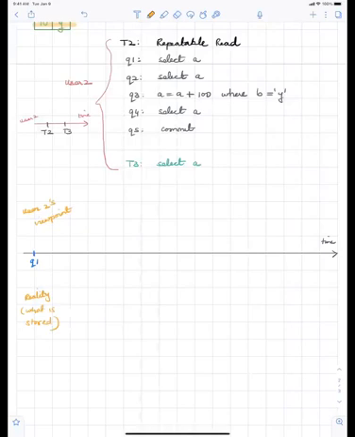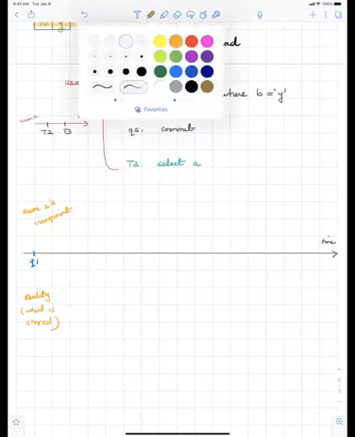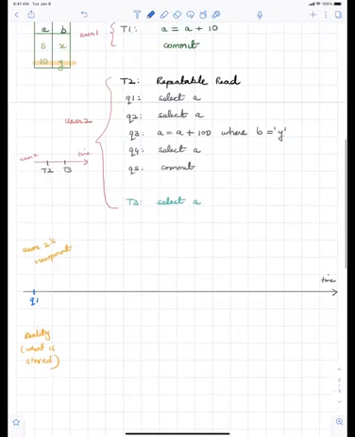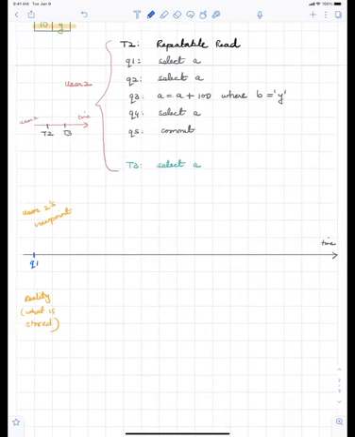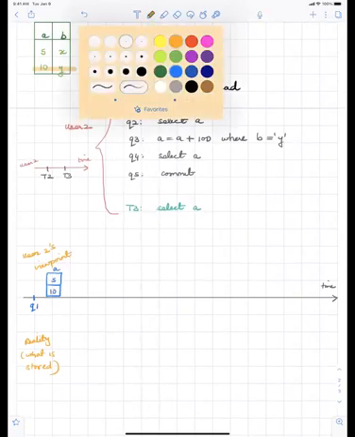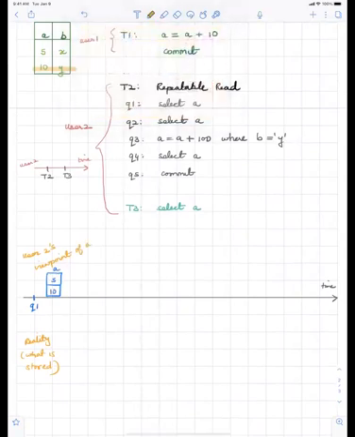Okay, so T2 is starting up at Q1. So this is what T2 sees for A, user 2's viewpoint. So he's going to see, I'm going to show A, okay? Initially A is 5, nothing has changed on A. So that's what he's going to see, 5 and 10. Okay, that's user 2's view of A.